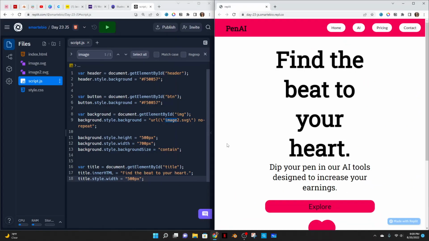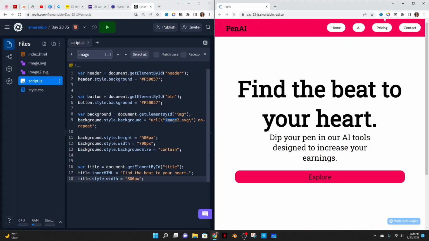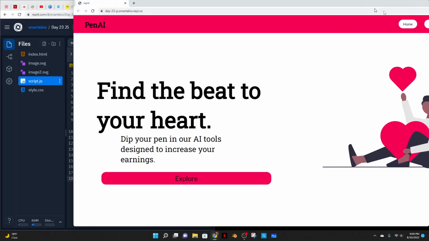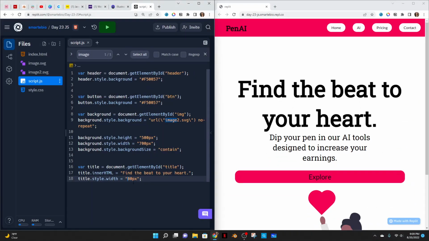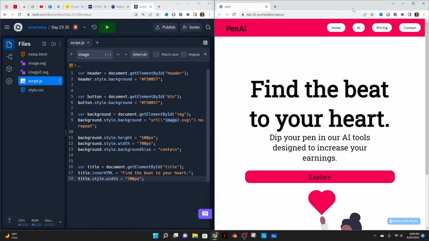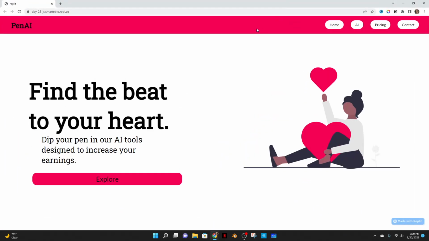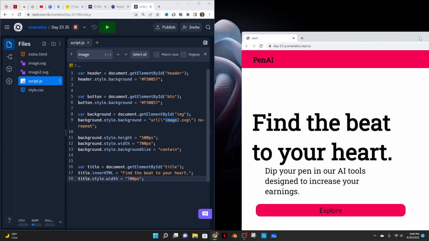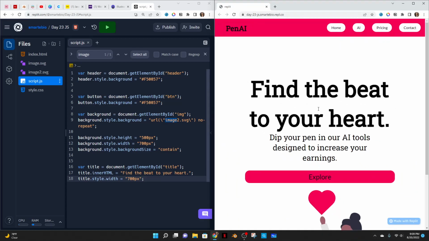Oops, well, that's not any better. Let's do 800 pixels. Nope. 700 pixels. I literally just put random numbers until it looks good. Find the beat to your heart. I guess that's okay. All right, so it's okay here.